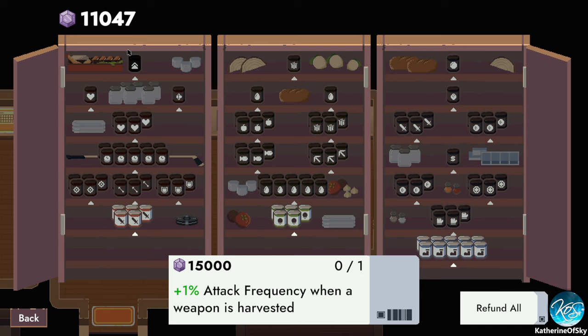Max health on level up. I wonder how... Okay. Attack frequency when a weapon is harvested. Okay. Ooh, these are expensive, right? XP gain when an apple is collected. Wow, these are very expensive. I feel like some of these are a lot better. Let's see. Oh, they're all jars of stuff that you can buy, I think. Nice. Okay, cool. 2% coin gain when an ore is mined. Gem gain when a weapon is harvested. These are gems, I'm guessing.